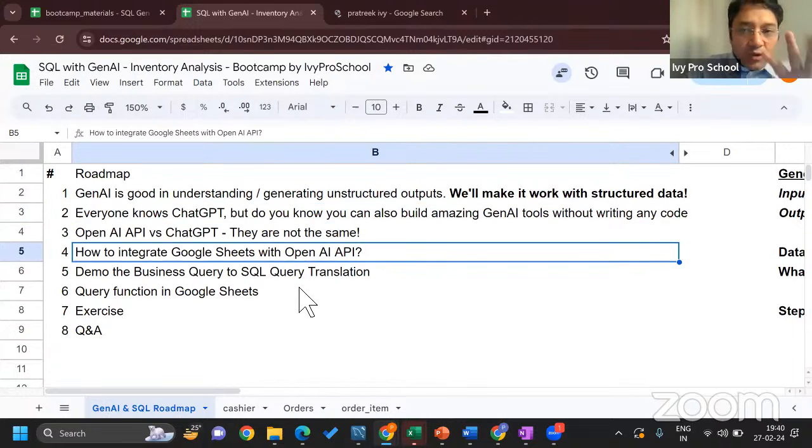Now, I'm going to share this sheet with everybody who's attending the workshop today, and feel free to ask questions in the chat window, and I'll be more than happy to answer. What I'll try and do is demonstrate how these things work together. Then I'll give you this sheet. It has all the things that you will need in order to replicate what we will do today. And let's see if I get some time today to make you do something as well during the class. So that's going to be the objective.